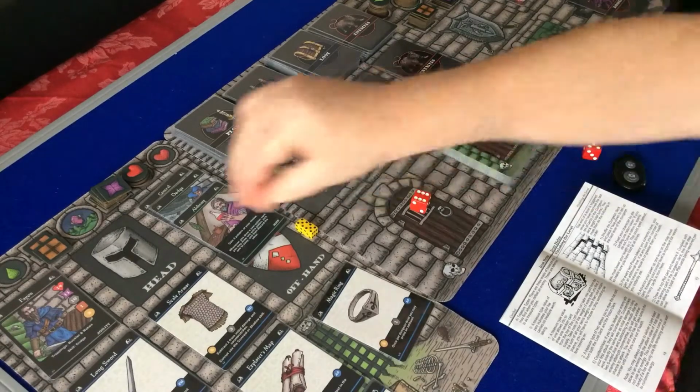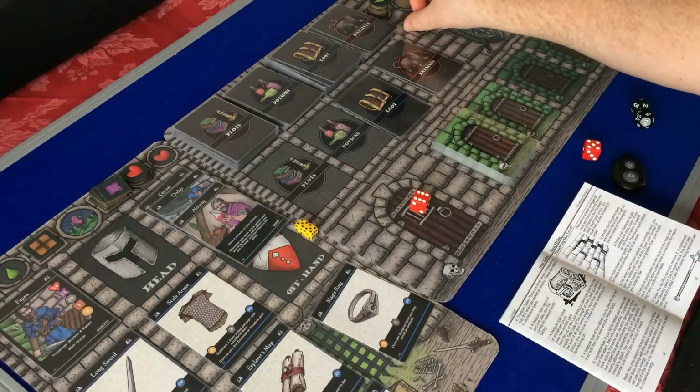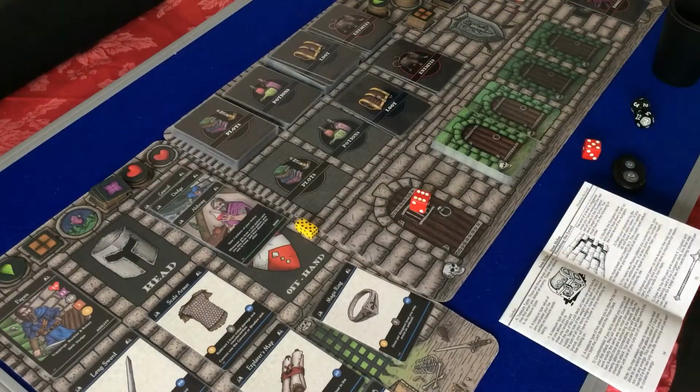Feed your character, so I've got to use one of the rations. The creature did do some damage, so I should have taken a poison. There's the poison. Advance your pawn to second level.